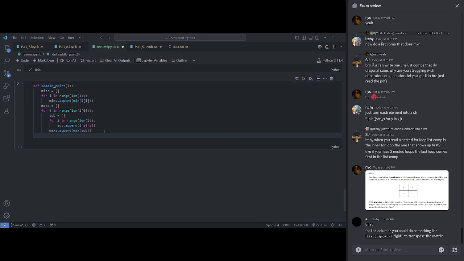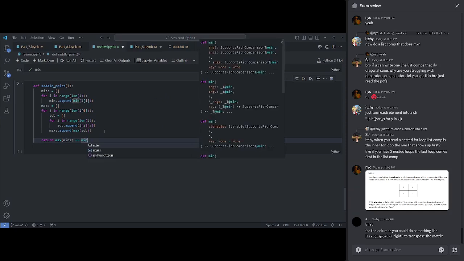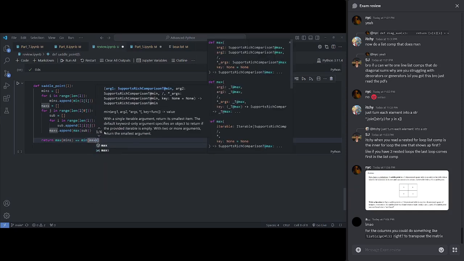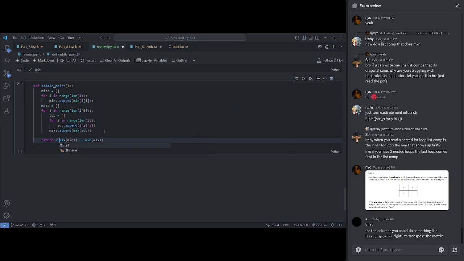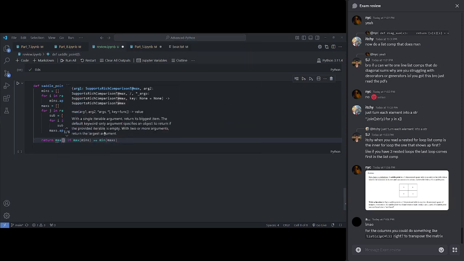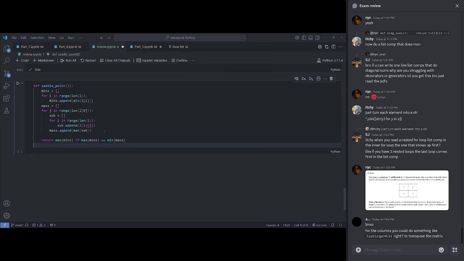And then from there, we want to check if the max of the mins is equal to the min of the maxes. So if this is true, we want to return the value. So I'm just going to say max of mins. It could be either max of mins or min of maxes. Else we can just return None. And that should work for the saddle point problem.